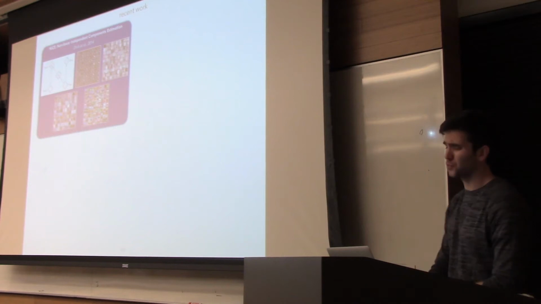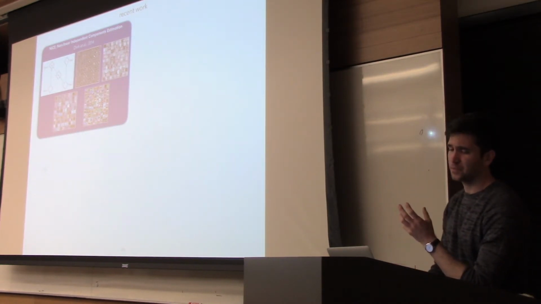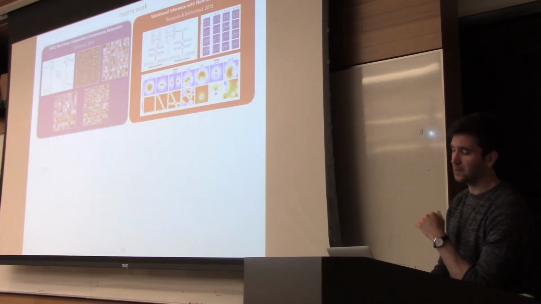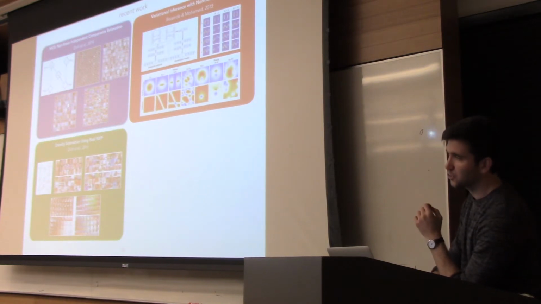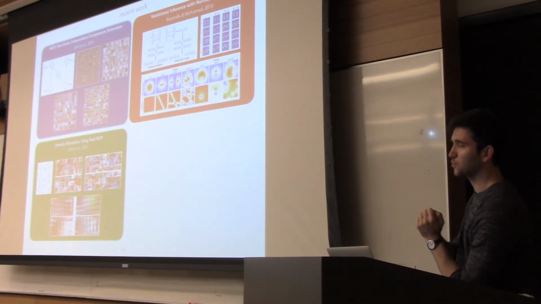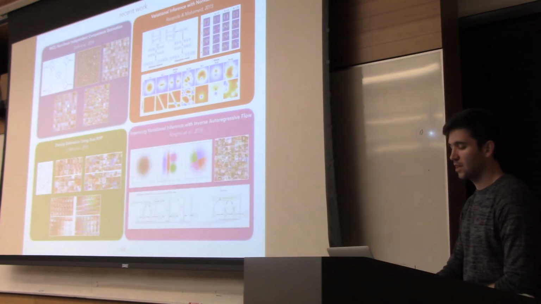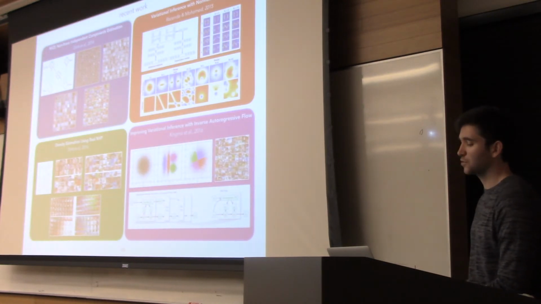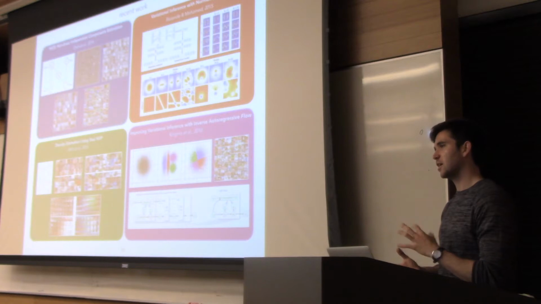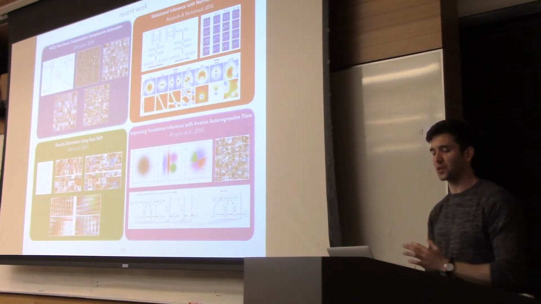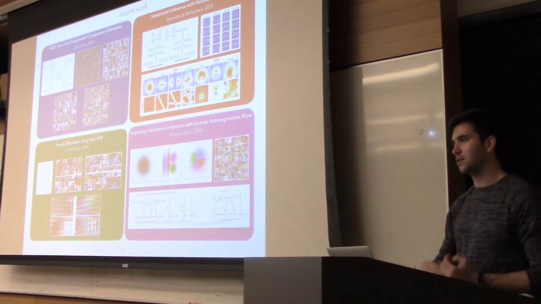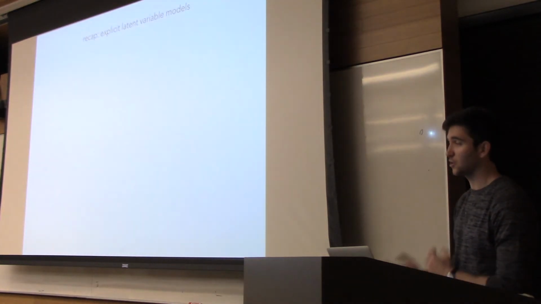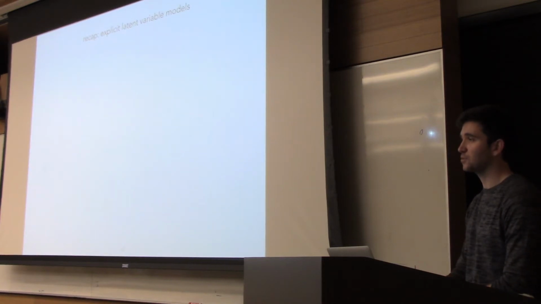Just to go over some recent work in this area, there's this paper called NICE, which stands for Nonlinear Independent Components Estimation, variational inference with normalizing flows, density estimation with real NVP, where NVP stands for non-volume preserving transforms, and then inverse autoregressive flow. These are all papers that have built off of this change of variables formula, and you can see how they're able to model images quite well using this procedure. It's a really nice trick. If you're not familiar with it, I hope you take a look at it.